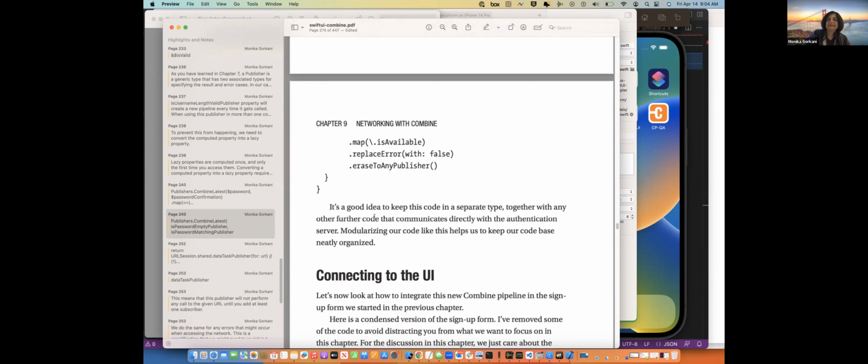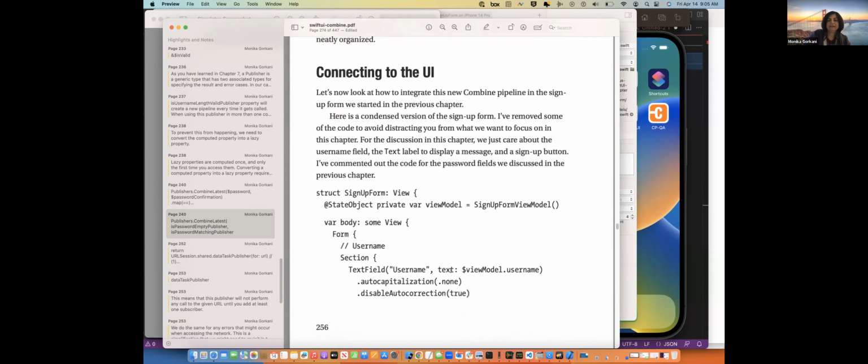Yeah, and this is how you're saying it's a good idea, put it in a different class that just deals with those specific types of verification. But that's just something you would have done no matter what, whether this was Combine or whatever. You would probably have these services for the different backend services that you call. Previously, in this method, you would have passed the callback and called your callback. Here, it's basically returning the publisher.